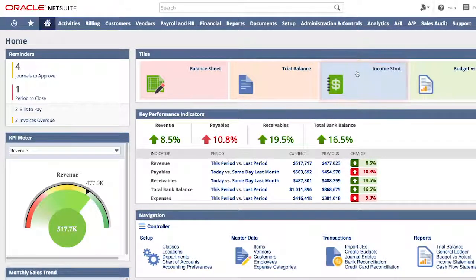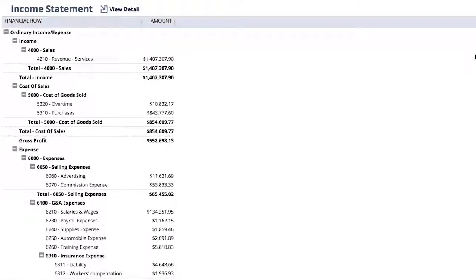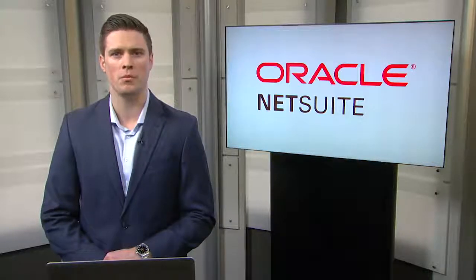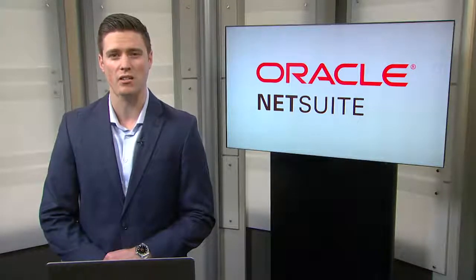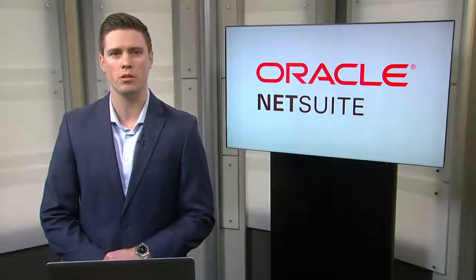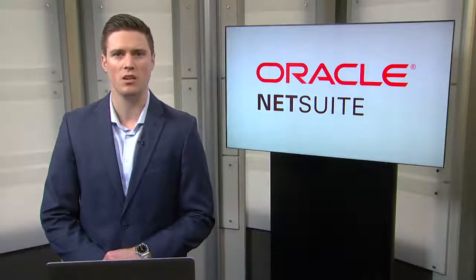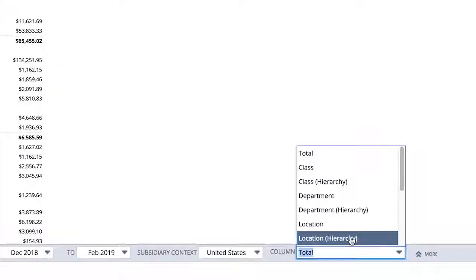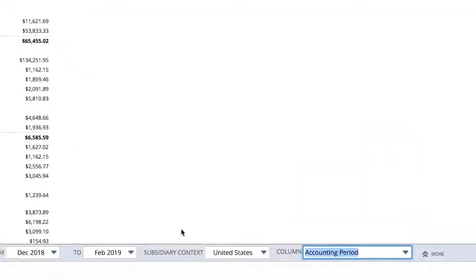Prior to NetSuite, just running financial reports was a cumbersome process, which was done in a separate reporting tool. Having this functionality native to NetSuite allows me to quickly navigate from journal entries to financial reports in a matter of seconds. One of the reasons our company was able to go live on NetSuite extremely fast was partially due to the amount of pre-built content built into the application. With over 100 pre-built reports out of the box, we had more visibility into our business than ever before. And with NetSuite's easy-to-use report writer, we're able to modify and customize reports on the fly.